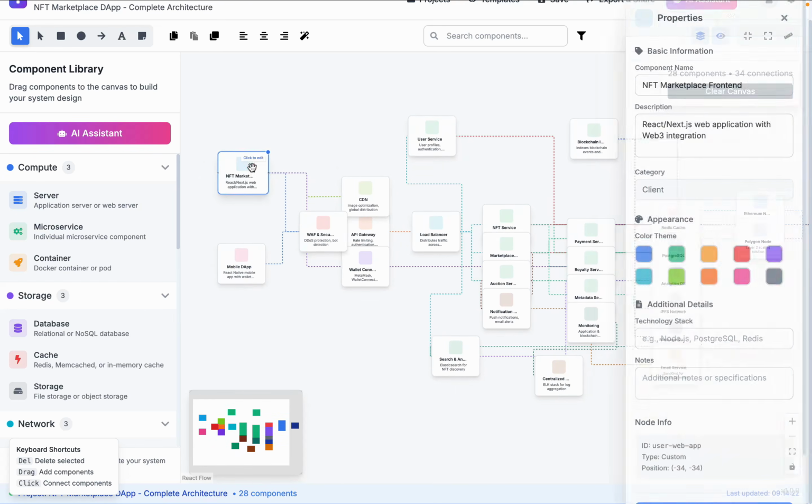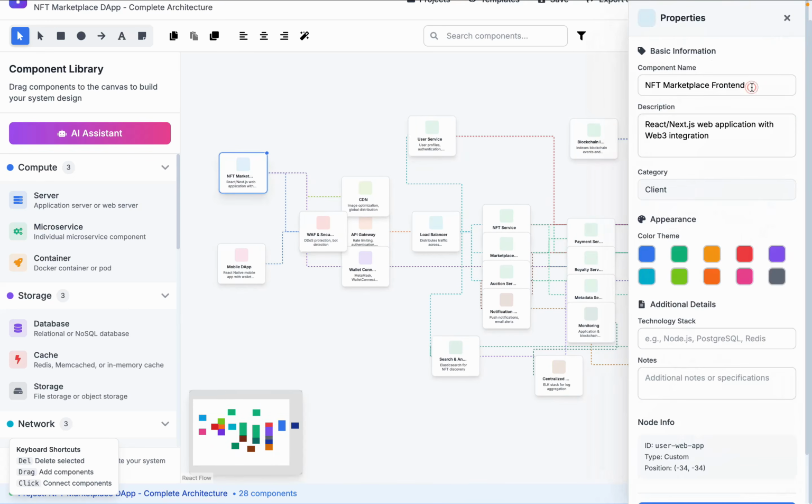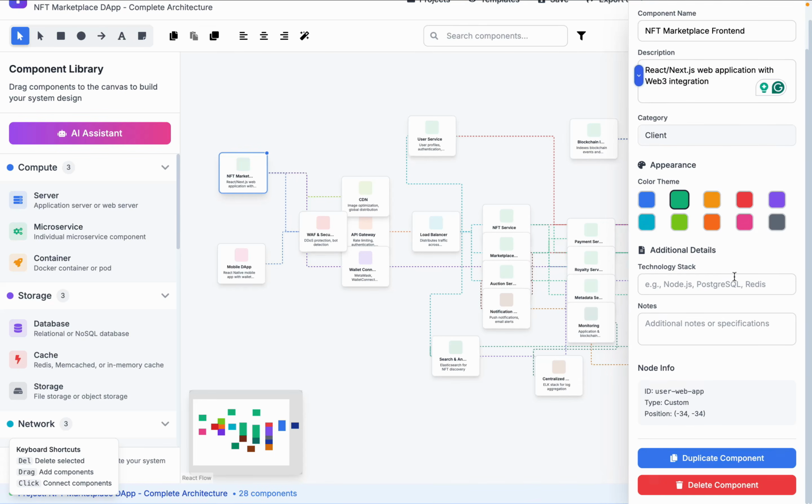If I click here, it's going to give me this particular option. I can simply change the text. I can simply give the description. I can change the client because that's what we are using. We have different color themes, so you can simply pick the color which you want to assign. You can simply give the tag node. You can see the root, because this is the unique ID we have added to each one of the elements. So we can easily export this particular file and use it in our system.